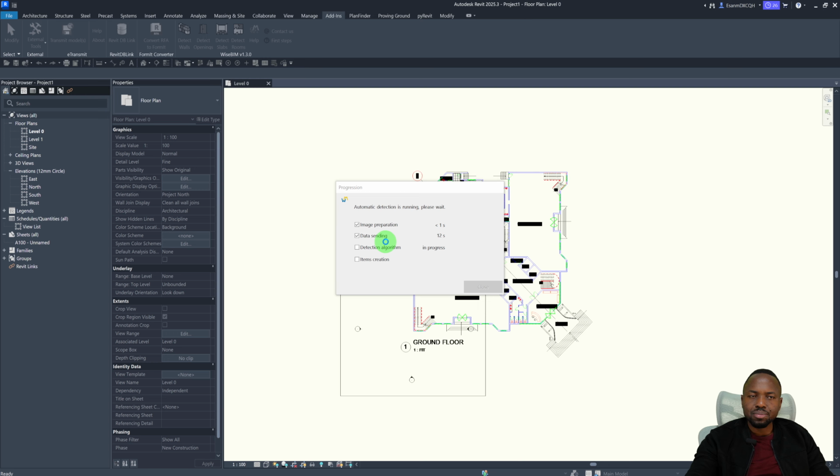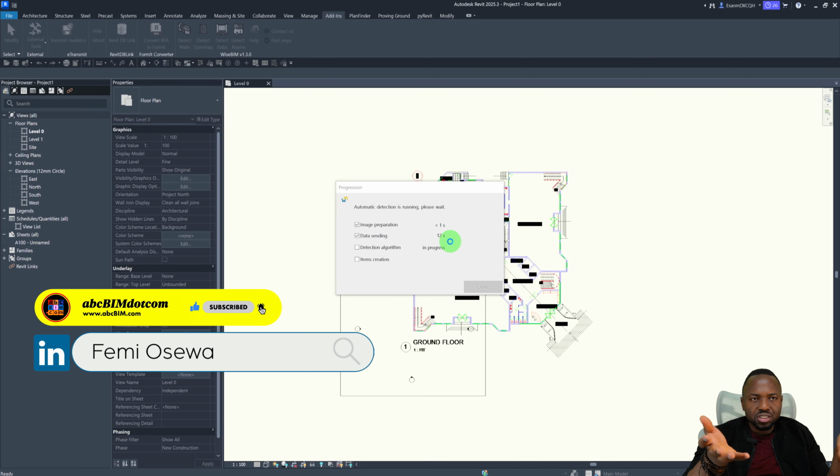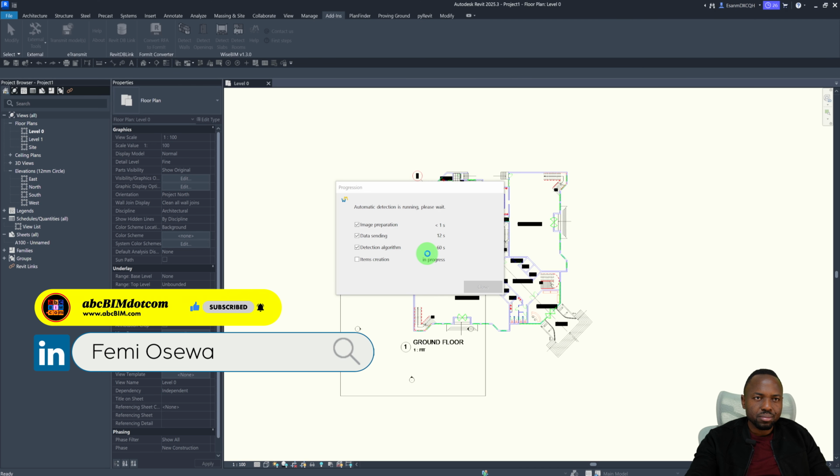Where is it sending my data to? How does it process my data? Where does this go to? That's something for us to consider. But then this app is obviously not generative. It's okay. Detection algorithm. There's some cryptic stuff going on behind the scenes.